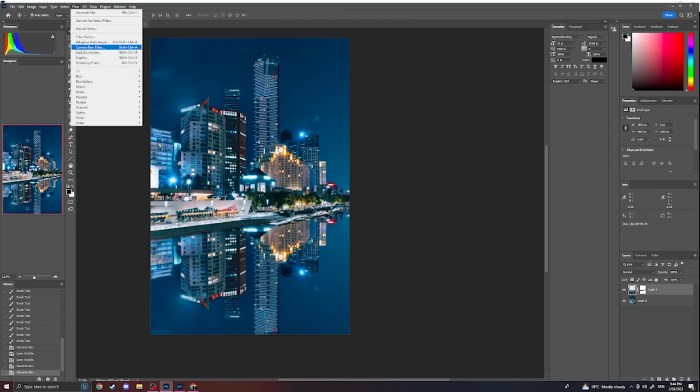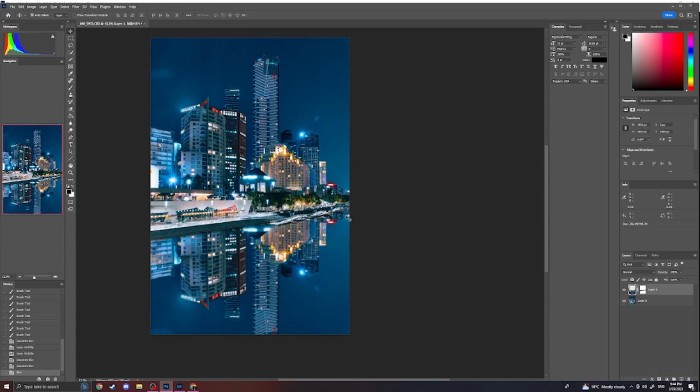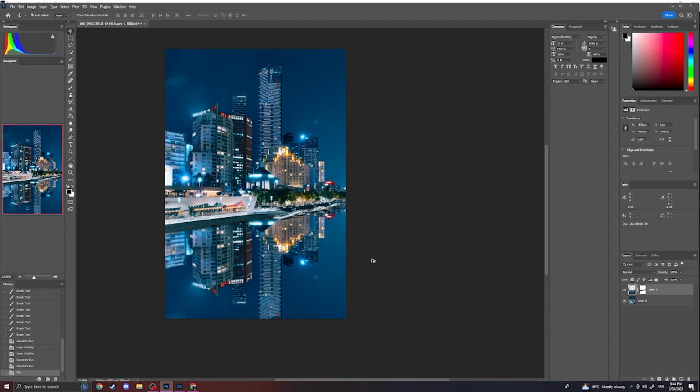And basically that's just going to add the water effects, because it's not going to be super smooth like it would be up here, because it's on top of water. But basically, that's what we want to do. I just added a little bit of blur there. It's very subtle. Can't really even tell, to be honest.